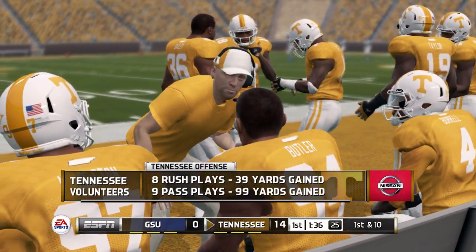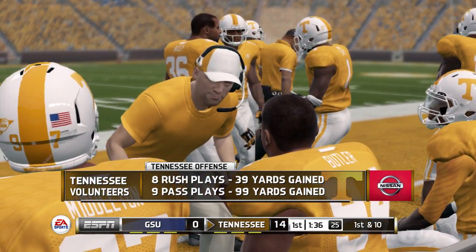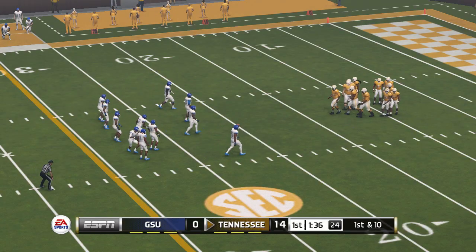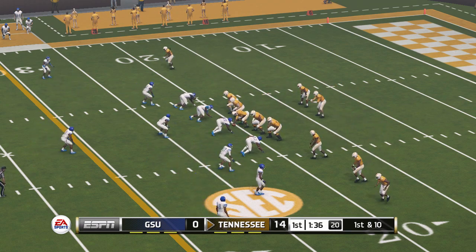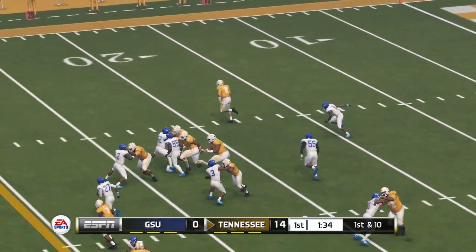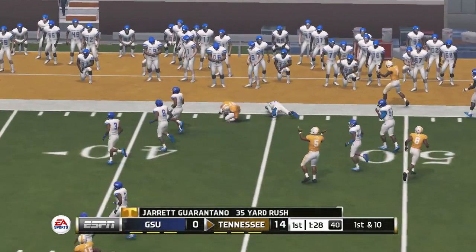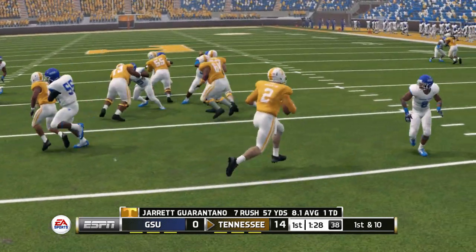Tennessee's showing what we expected them to do today, and this one could get kind of ugly, I think. Yeah, this one's about to get out of hand. I don't know about at your house, but at my house, we have a 21-point rule, and if you get down by 21, we turn it over. The offense really came up with a nice drive there last time out, and most of those yards came through the air. This defense needs to improve from front to back. The line needs to put more pressure on the quarterback, and the defensive backs need to stick it to these receivers with tighter coverage. And he's taken down at the 45.